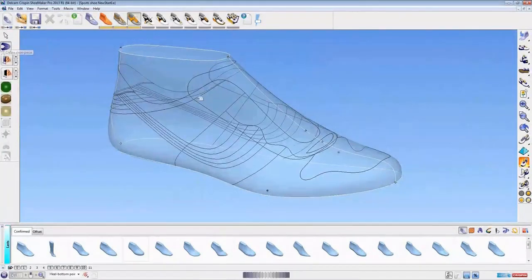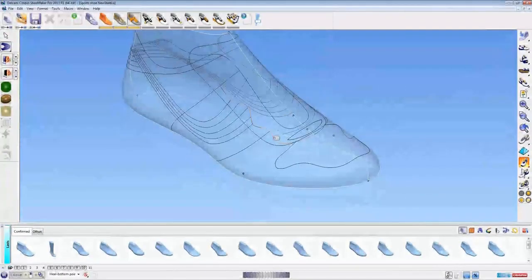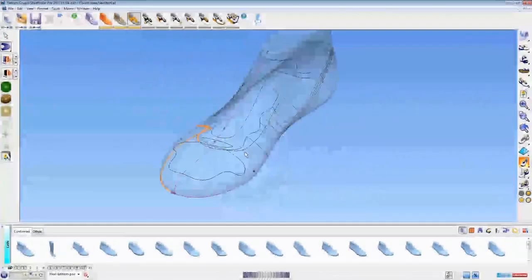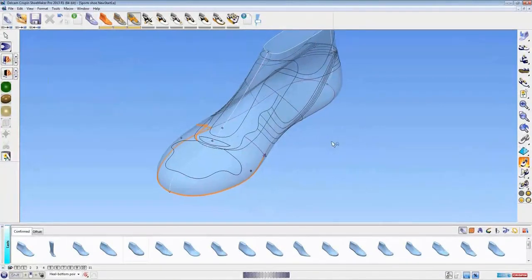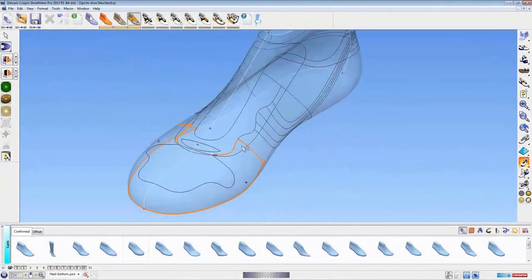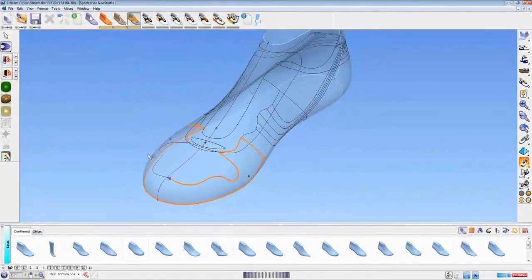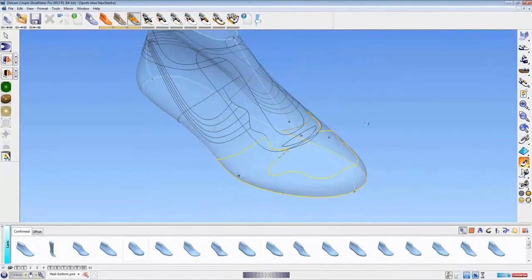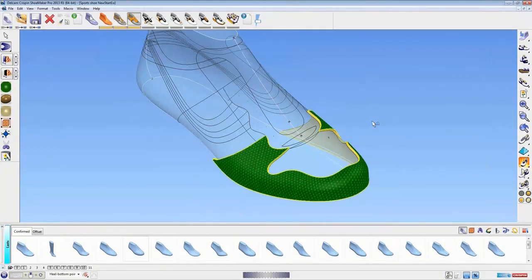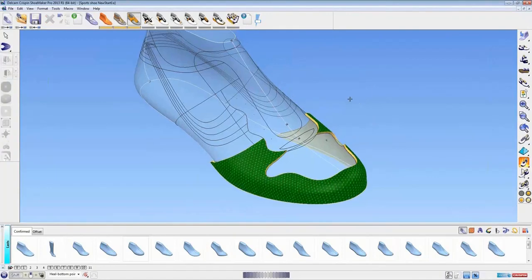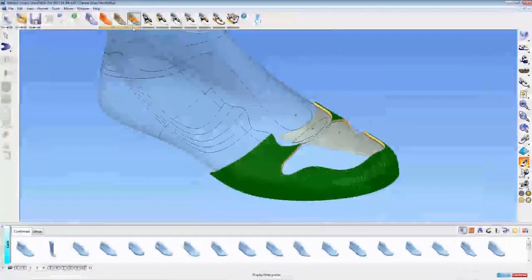Okay, so if we come into piece creation mode, what I can do now is I'm starting to chain together the style line curves that I've created, and you'll notice here the feather edge is automatically added as a style line. Also the center line curve and the back curve are automatically added as style line curves. So here I've given ShoeMaker a closed region, and it's now creating a shoe piece. And there you can see is our first shoe piece created.